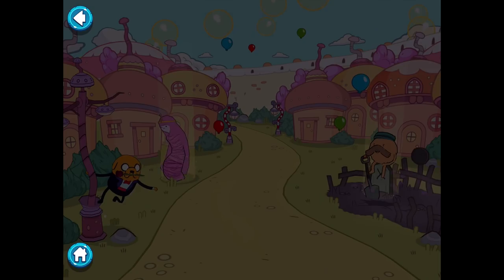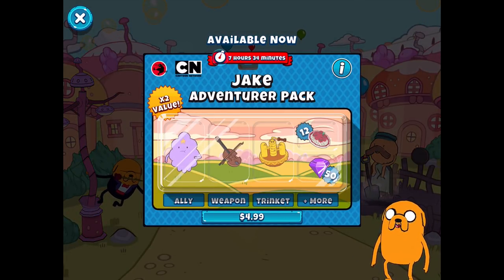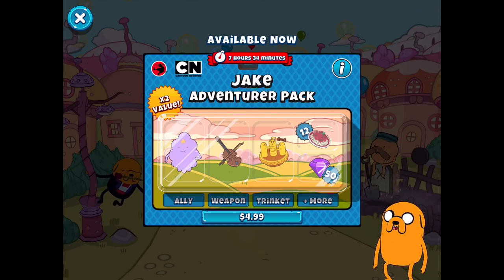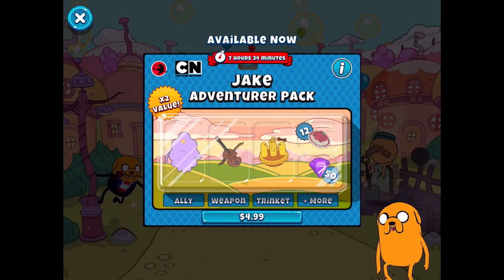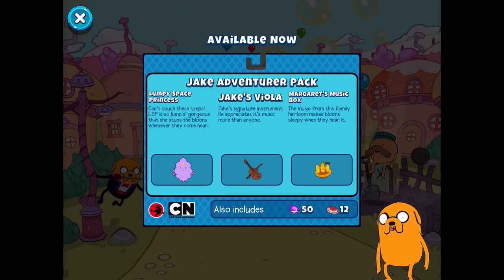While we're doing that though, I do want to try out the brand new Jake Adventurer Pack. Of course, last episode we did the Finn Adventurer Pack. We have a now Jake Adventurer Pack, so I'd love to check this out. And with this one, it's 2 times the value. We get a, what's her name? Lumpy Space Princess Ally, a musical weapon, a trinket, and more. So I figured this one's worth checking out, but as you can see right here, Jake Adventurer Pack.